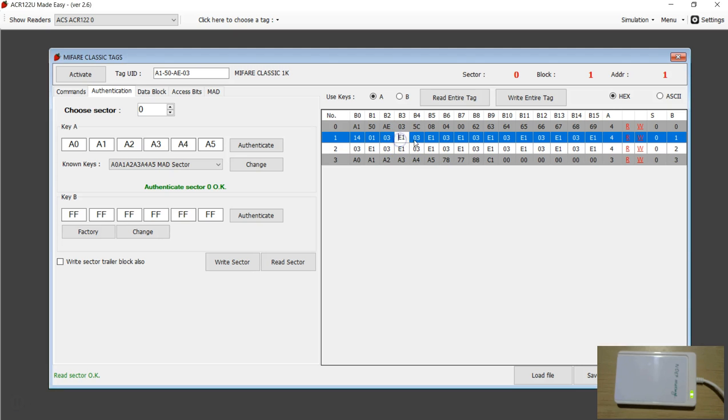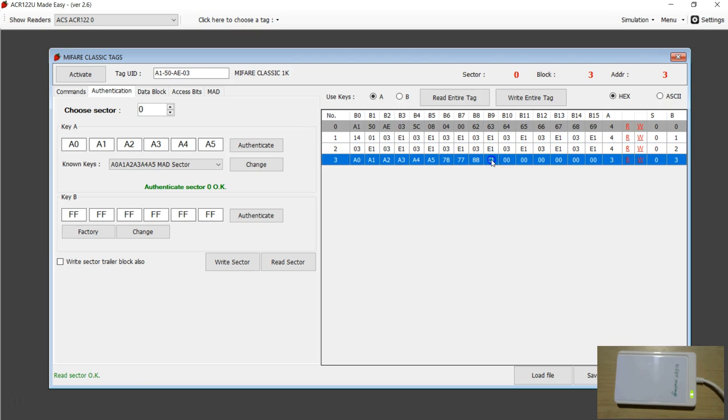So all 15 entries have been set to use E1 as a cluster group or group code, followed by the application ID, which is 03. So it looks like the entire tag belongs to one single application, and the application ID is E1 and 03. So the next thing we want to look at is the key A. We know these are the default values, and the other thing is the GPB, which is C1.